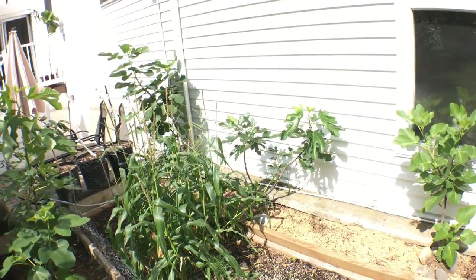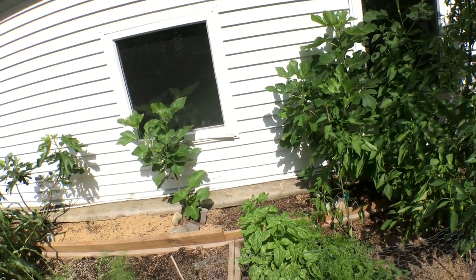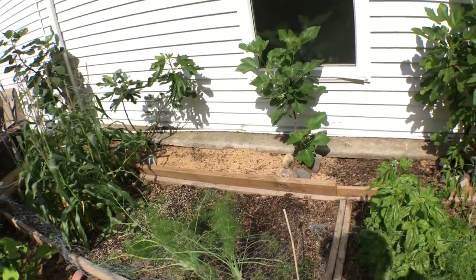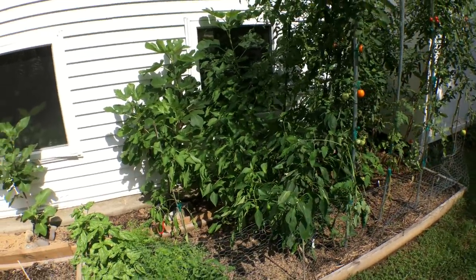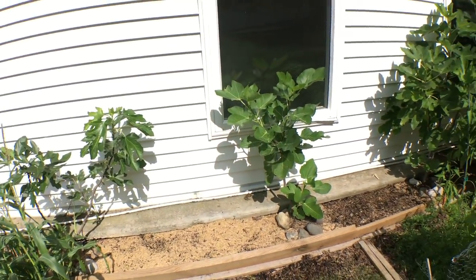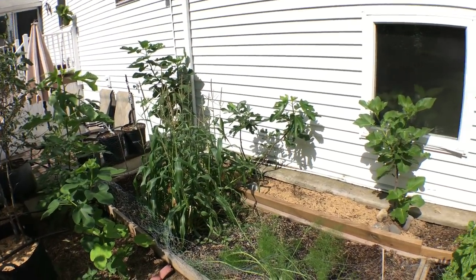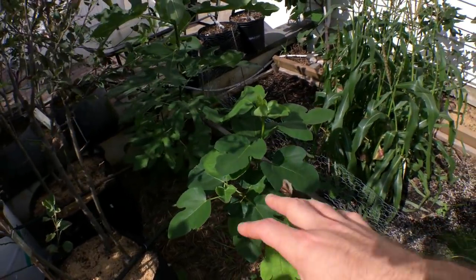I have so many friends that have trees up against their houses with no problems at all. I know a lot of you are probably wondering about the foundation. The fig tree's roots send out horizontally, not really down vertically — two times the width of the canopy in most cases. They put out their roots sideways, and they're usually thin fibrous feeder roots. And if they're started from a cutting, which all of my trees are, they don't have a taproot. A taproot would go pretty deep down and could mess with the foundation, but that's not an issue here.